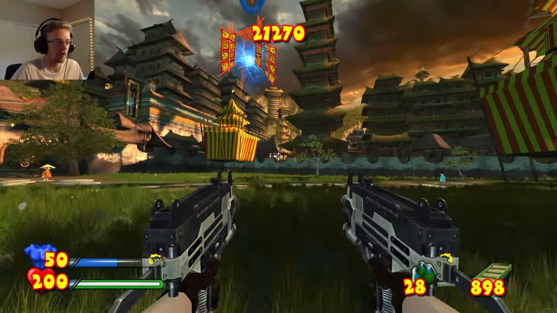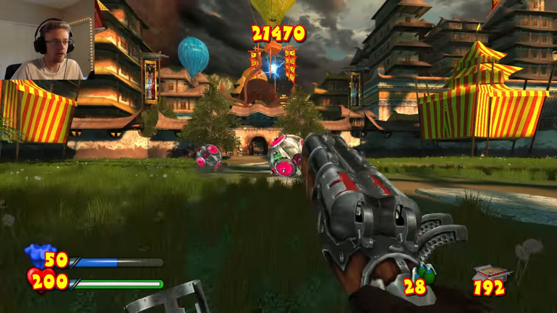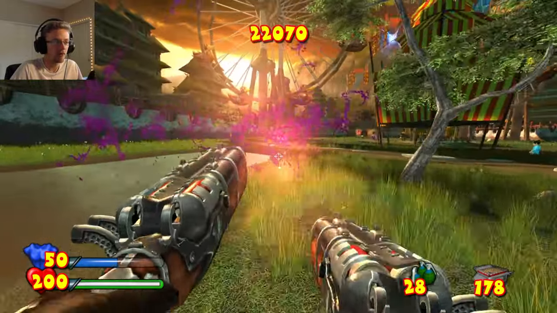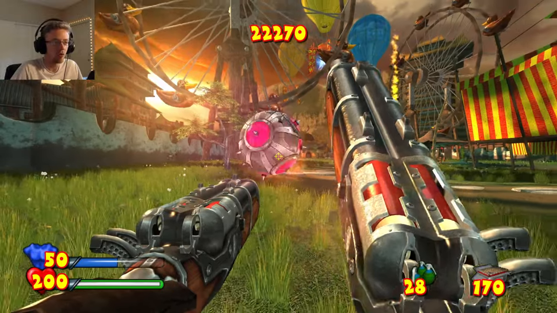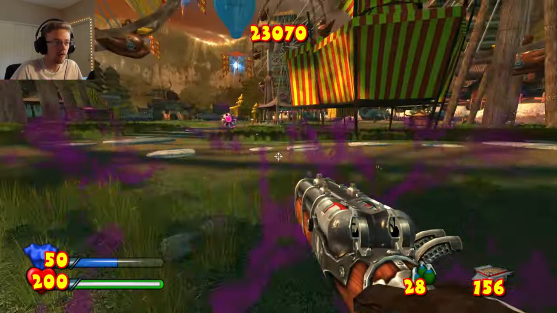Although, even though Sam wanted to ride one, the game's not gonna make us. The hamster balls are back. These things are annoying though, because they take a lot of shots. So usually it's three shots. Sometimes I can get them in two, but if they get close enough, I can do two, but these guys are annoying.